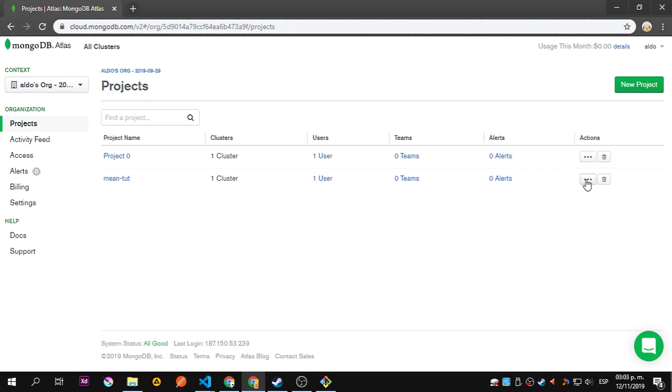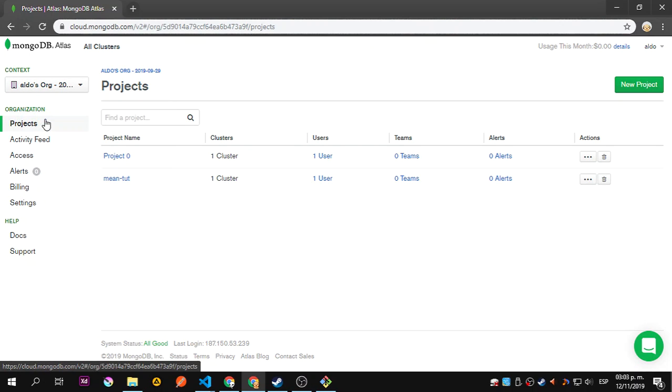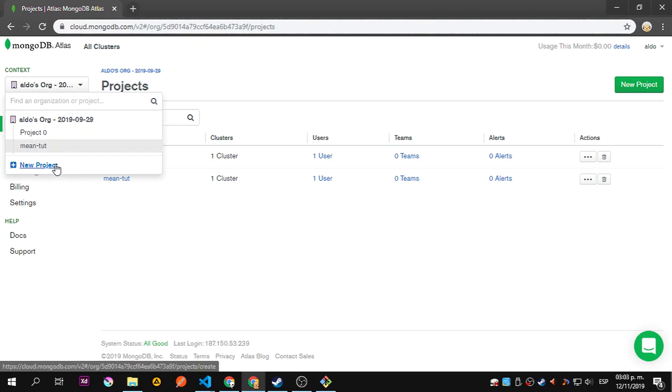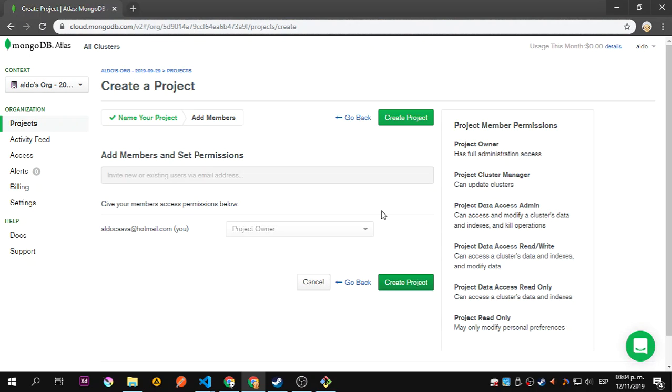Because this is actually not very user-friendly. So let's say project name is test database. Next, add members and set permissions.